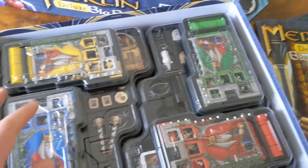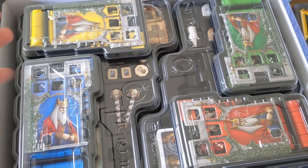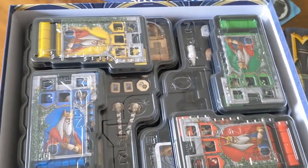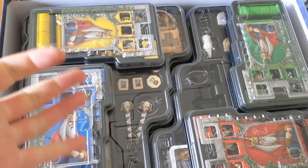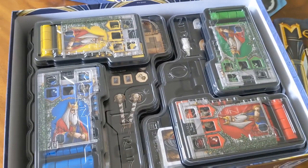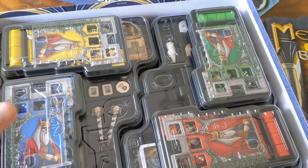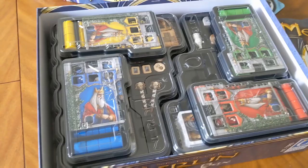Do I think this is a necessity? Yes and no. If you've got all the expansions, I'd definitely recommend the big box because otherwise you're going to have multiple boxes on your shelf rather than just one. But if you don't have all the expansions, you can just about cram them into the normal box, so I'd probably avoid getting this one — while the upgraded components are nice, they're not a necessity and it's not cheap. The game trays do a good job in one aspect — being able to pull out modular expansions — but they can slow setup down because many base game components are now fiddly in individual spots.